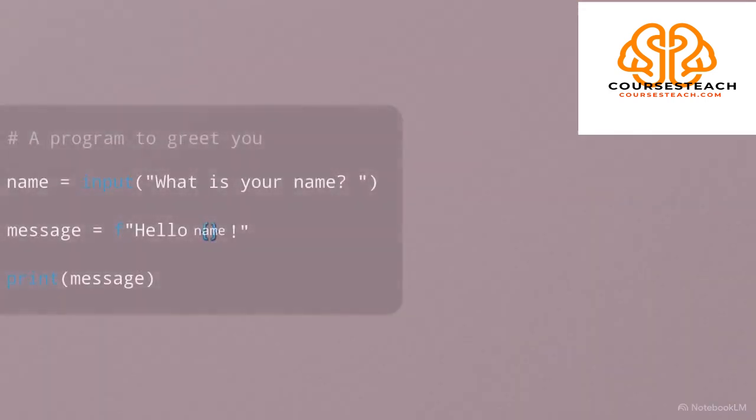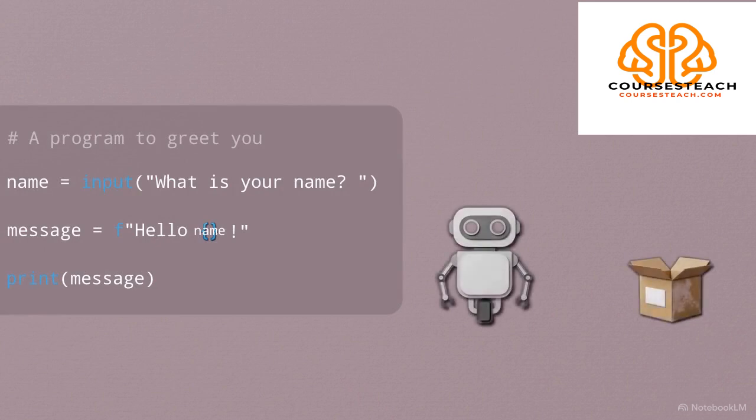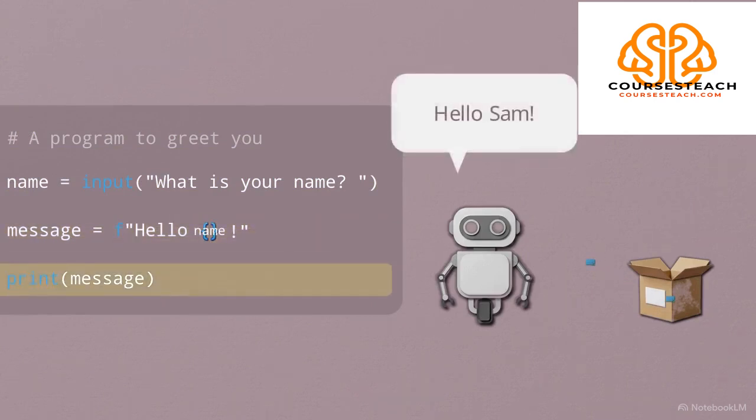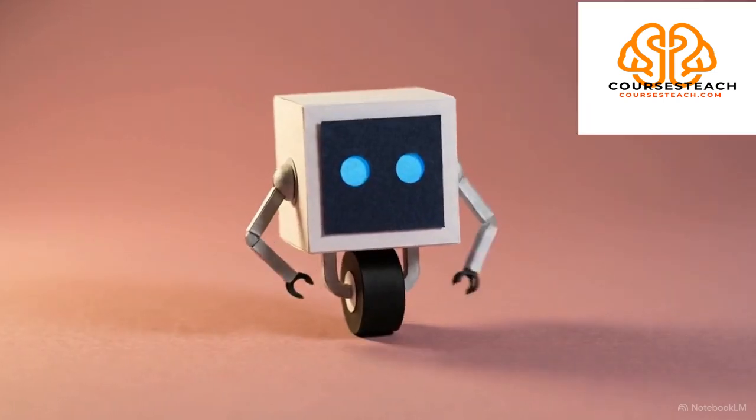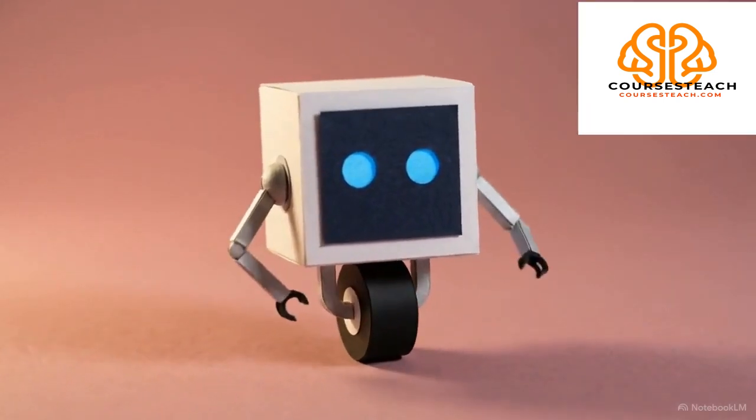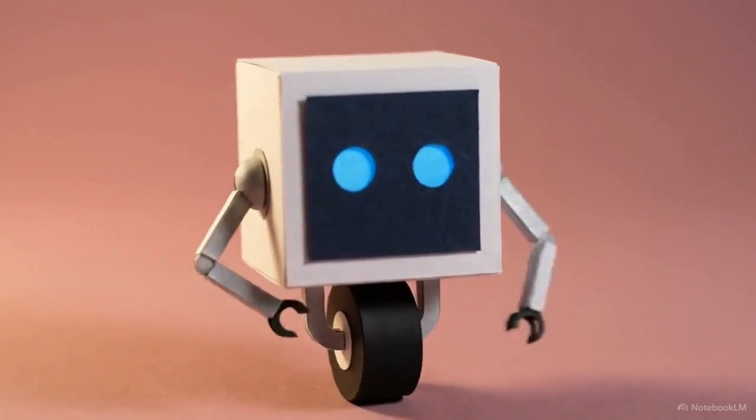Stacking commands creates a complete program: a human-readable comment, an input prompt, a variable box, and a formatted string. Python reads top to bottom. It ignores the comment, asks for the name, stores it, and uses that memory to say a personalized hello. By mastering these fundamental building blocks, you've learned the essential language required to start instructing your own digital robot.